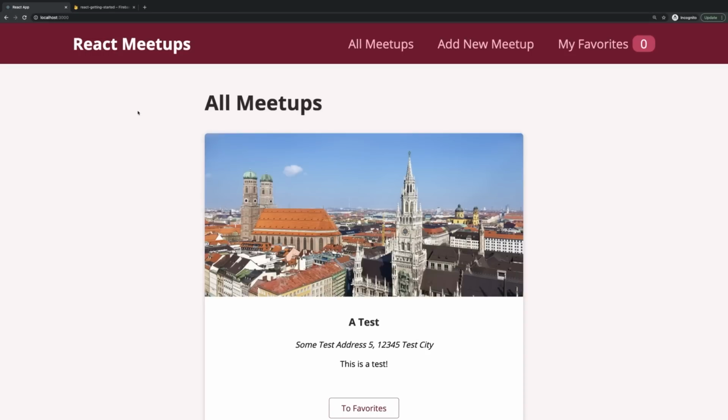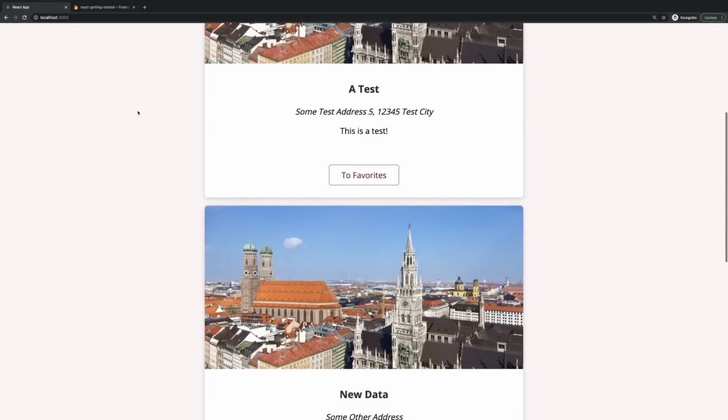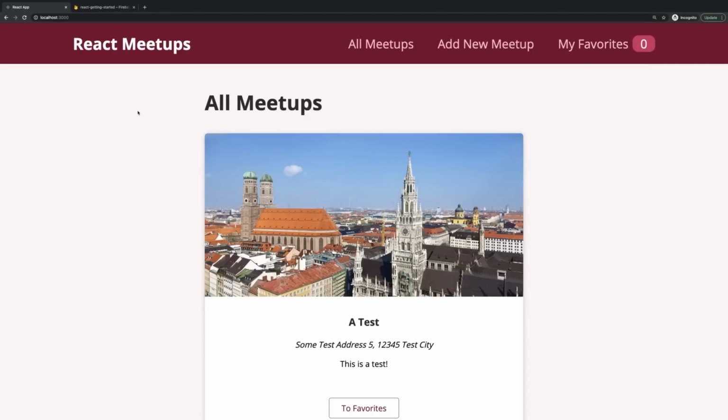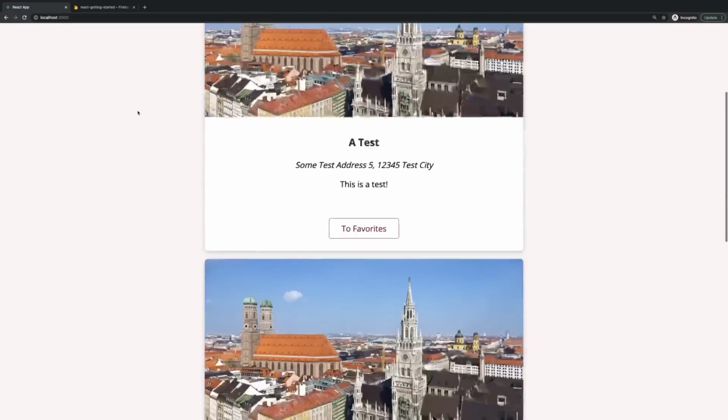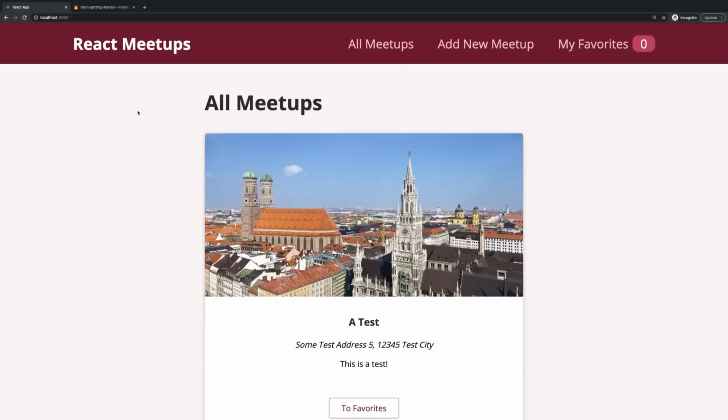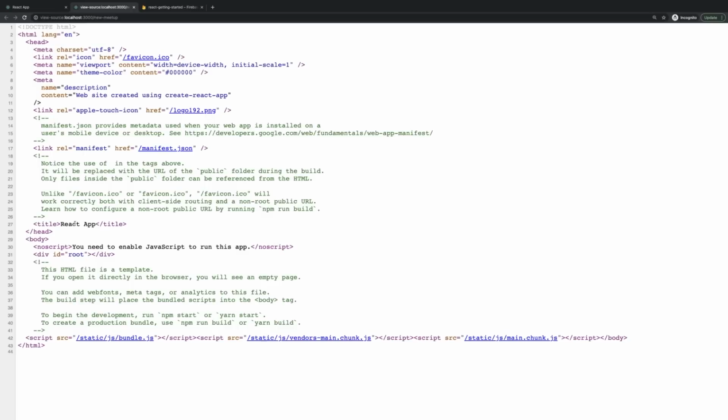Because, for example, if your page also fetches some data from a server that should be displayed, like a list of meetups as we're doing it here, then the user might initially see some loading state, a flickering page for a fraction of a second whilst the request is on its way fetching the data, because data fetching only begins once the JavaScript code executed on the client, and then we still have to wait for the response of that outgoing request. Simply because the page which we requested did not yet contain that data.